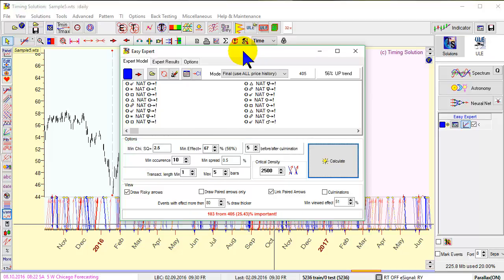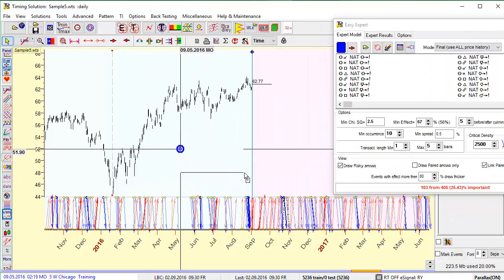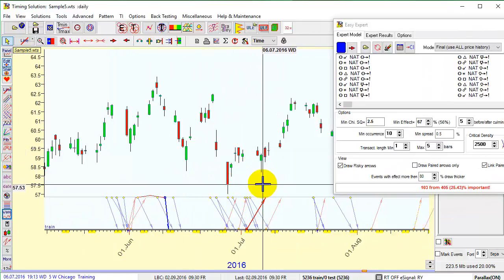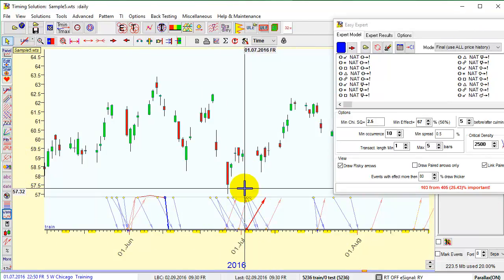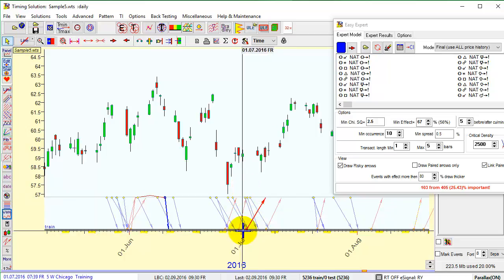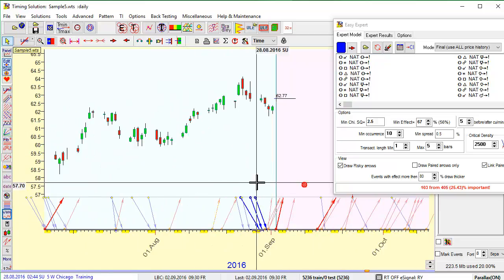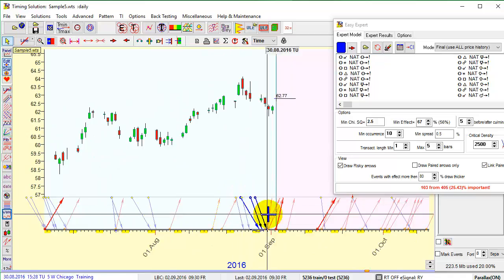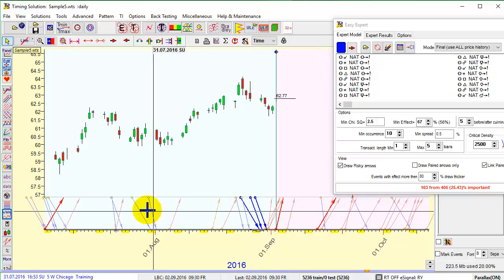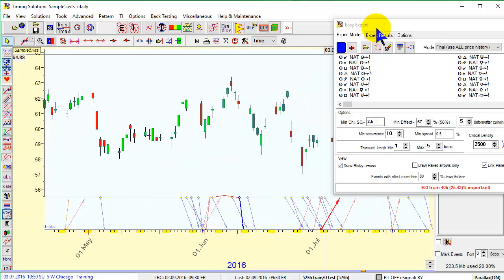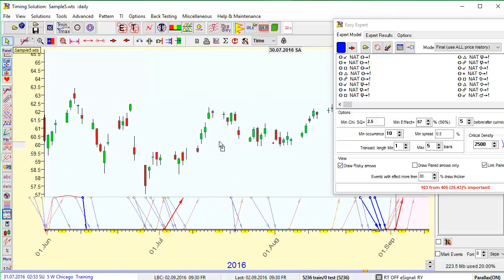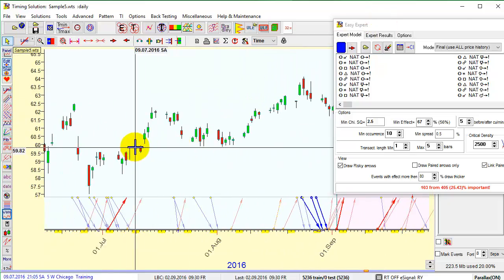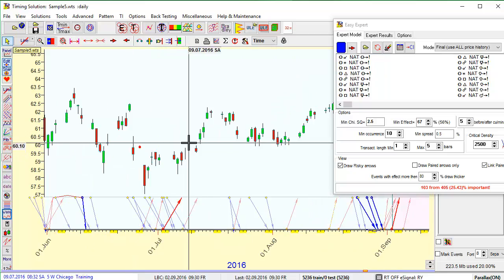Okay, you see these arrows, red, blue arrows. They show how aspects work. You see during this period there are some aspects that show up more. In this period there are a lot of down aspects. Now up aspects again. So the program calculates the effect for each aspect and calculates all this information together. It shows how these aspects work together.